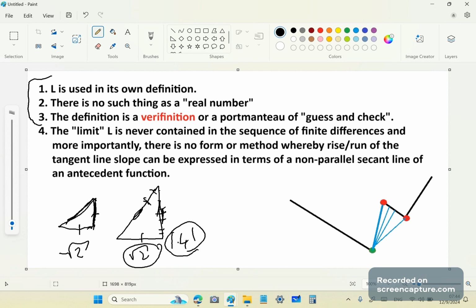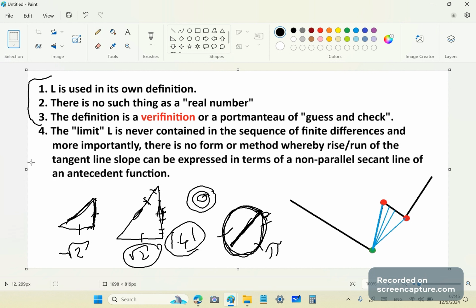Square root 2 is just a symbol for a constant. Okay, as many places as you can measure it, but that constant is not square root 2. And the same thing happens with a circle. Any circle that you use, because the symbol pi is realized from the failed measure of a circle's diameter to its circumference. If you try to measure the circumference of any circle, it's 1, 2, 3, and a little bit left over. Okay, so pi is also just a constant. So there's no such thing as a real number or an infinite decimal expansion.